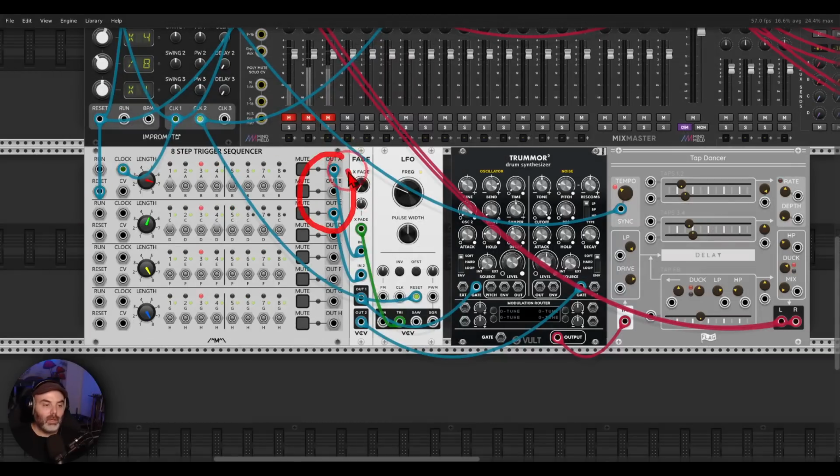I have here two sequences coming from the trigger sequencer from Count Modular, going to input 1 and 2 on the Fade module. And I have output 1 triggering a kick drum, output 2 triggering a hi-hat. It will sound like this. If I crossfade to the other side, they will switch the rhythms. And again, I can use something like an LFO to crossfade between the rhythms. This is going also to Tap Dancer for a nice delay.